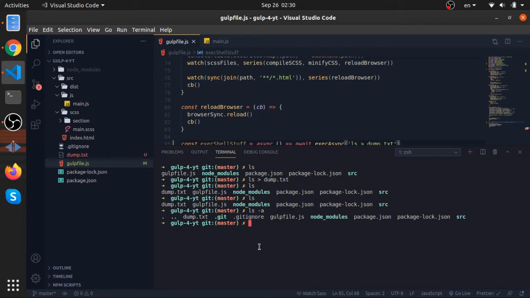We have also standard error. I don't know how to show an example for that, but when any error happens, the errors will be added there. These could be files or anything. So what we are doing here is just, sorry, ls then this. We are converting or dumping the standard output from this process to this file. This is what we are doing.